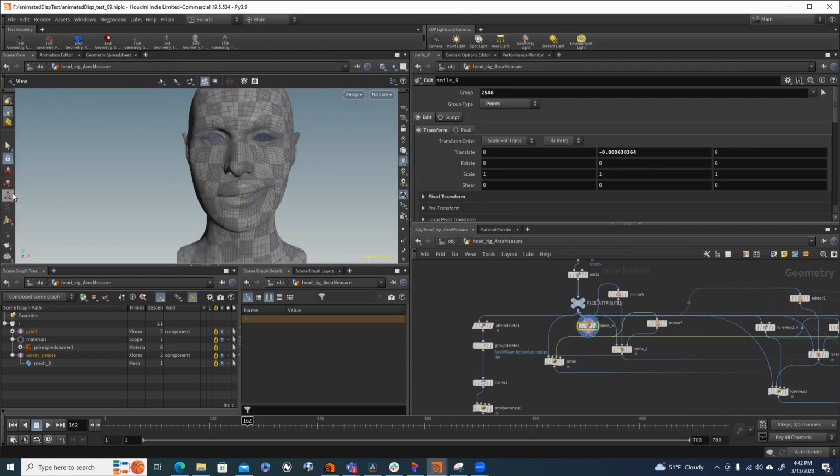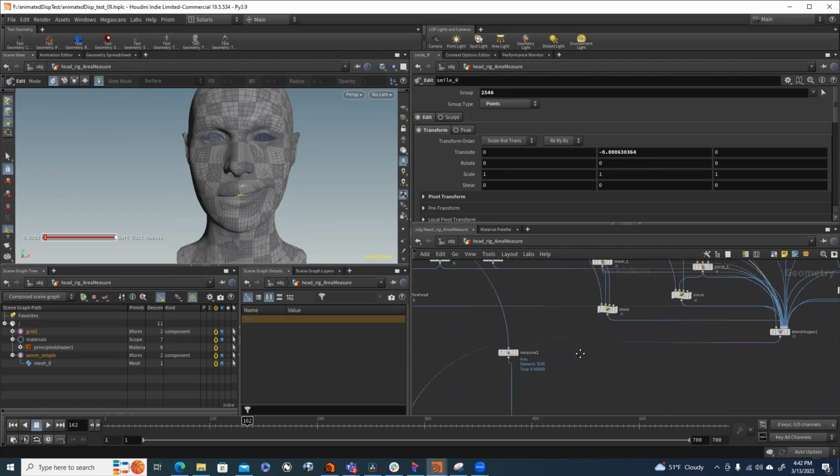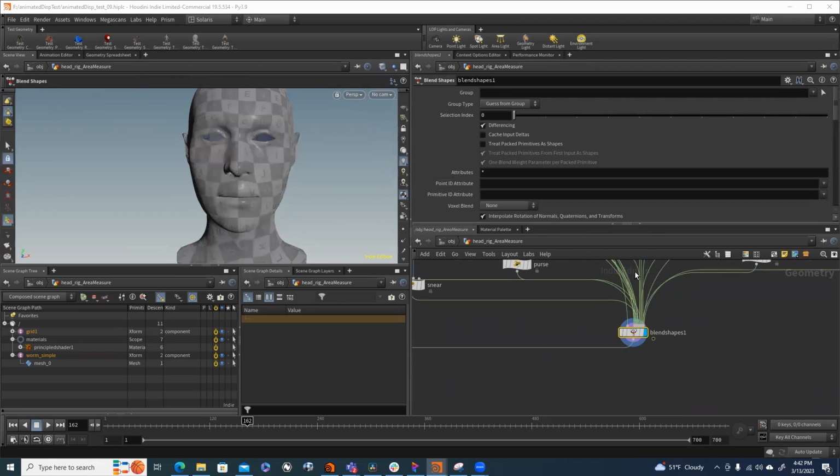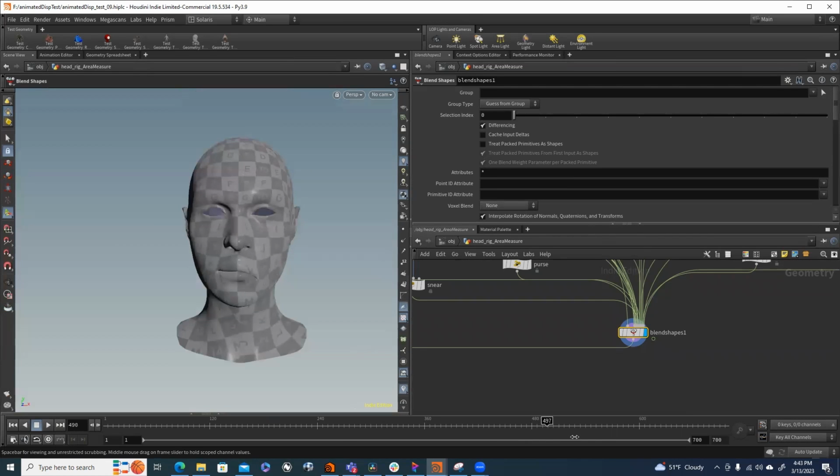When we do that, going into this tweak mode, and then you can pick whatever it is you need, and it allows you to manipulate those: rotate, scale, transform. And then I connected those all into a blend shape node. And with the blend shape node, now if we just drag, we can see that gives me some animation that I can start to work with.